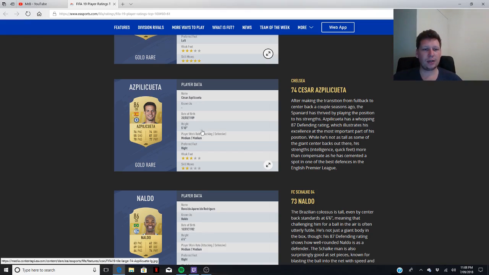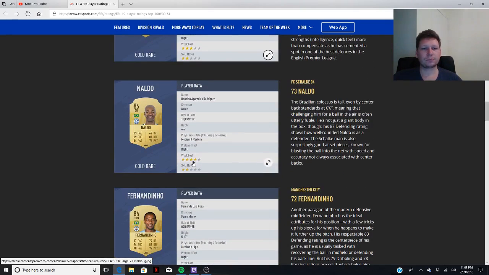He's got really good defending, decent physical, passing and dribbling. 5'10", not the biggest for a central defender, but he's the kind of defender that you use if you like having the ball. You can use his extra passing ability compared to most central defenders. His weak foot's 3-star, and skill moves 2-star, which is both fine.